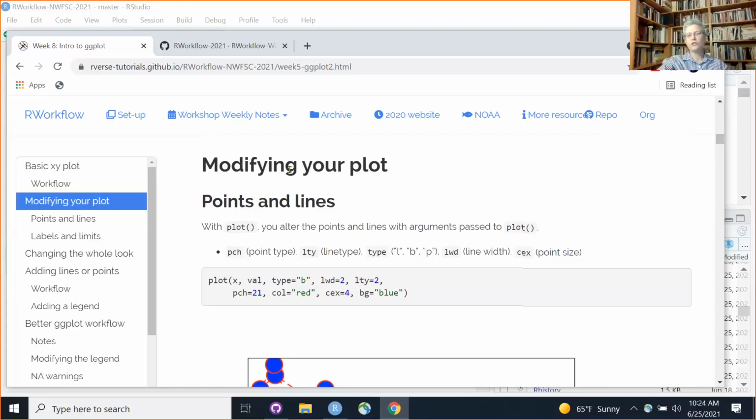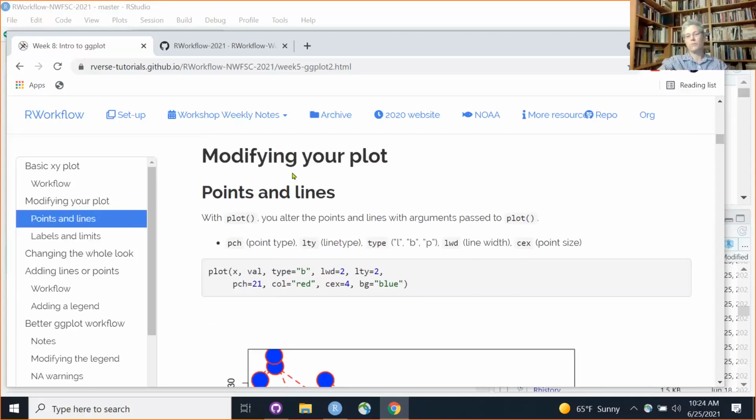So let's first look at base R plotting functions. How we would change the look of our plot is by adding in these arguments to the plot call. So we've got plot X, plot Y, and then we have this type, which is saying B is both lines and points. Then we can change the line weight, we can change the line type, we can change the point type.